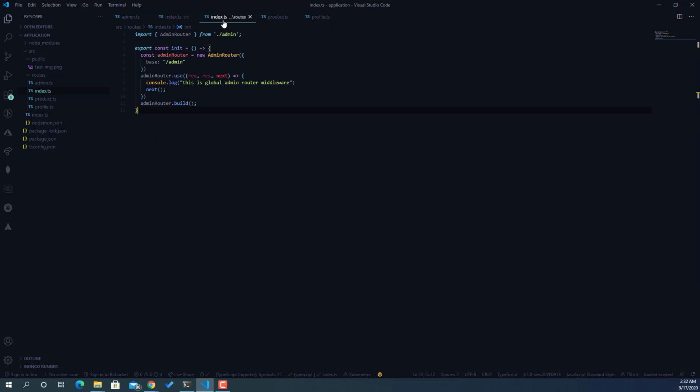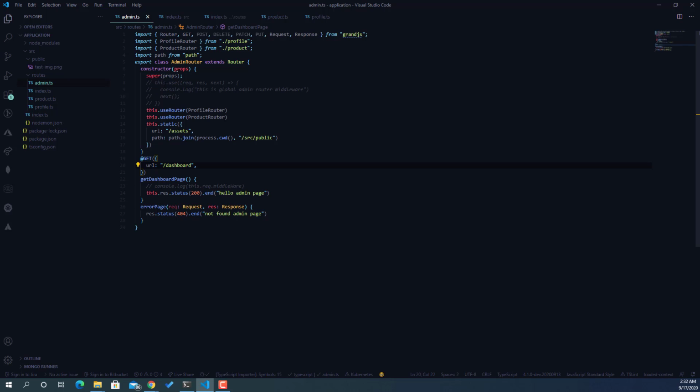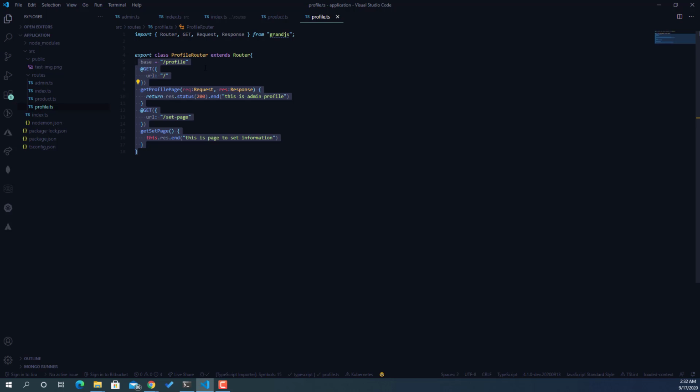What we can do is clear the middleware that we defined inside this parent router, copy this definition, and go to profile.